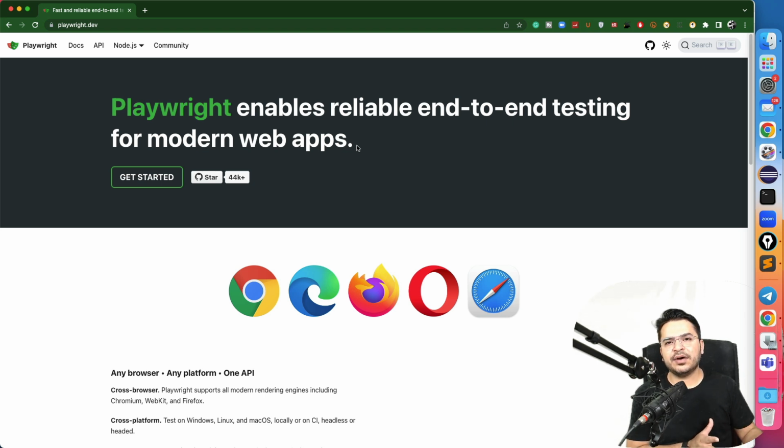Go complete that JavaScript series so that at least you can connect the dots, because from day one, we will be using async, we will be using await, we will be using import, okay? We will be dealing with pages. So until you understand what is async, await, import, what is a variable, you will find a little difficulty while learning Playwright. So it is important for you to at least have the basic knowledge of JavaScript.